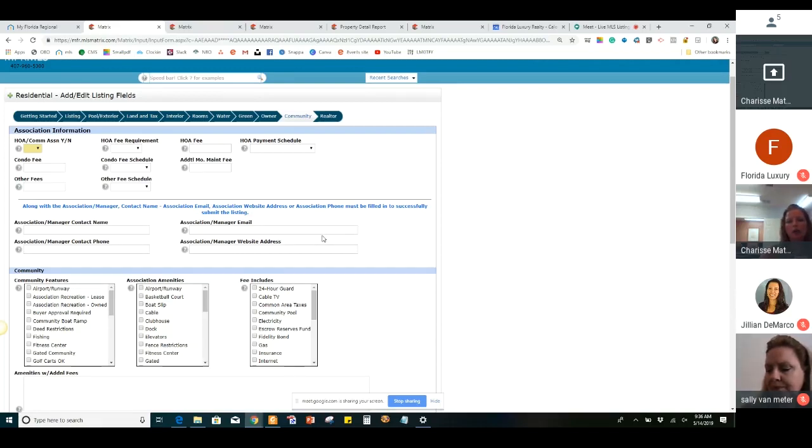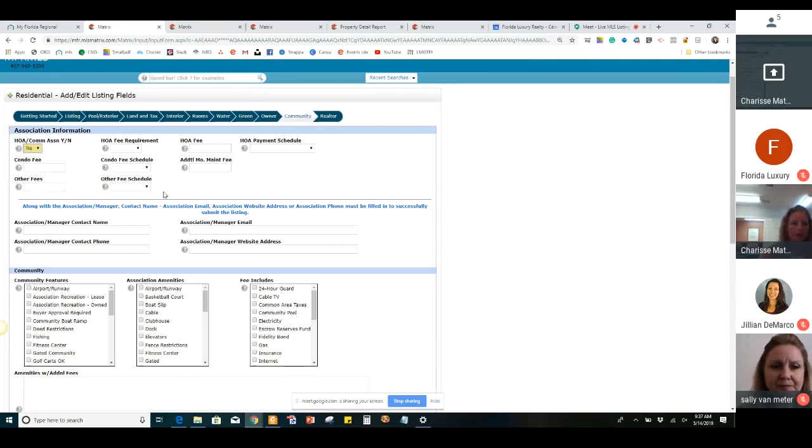Also, if there is an HOA, you're going to have an HOA disclosure that you're going to be covering with the owner during the time of the listing agreement. So get that information from them then. Ask them to go ahead and pull that up or provide any information they have so that you can put that in there. And get, again, the HOA information directly from them. Don't just copy an old MLS listing, which is probably inaccurate. Because if you type in a subdivision, you'll probably notice almost every single listing in there has a different price for the HOA amounts. You're going to make sure you have the most accurate information in there.